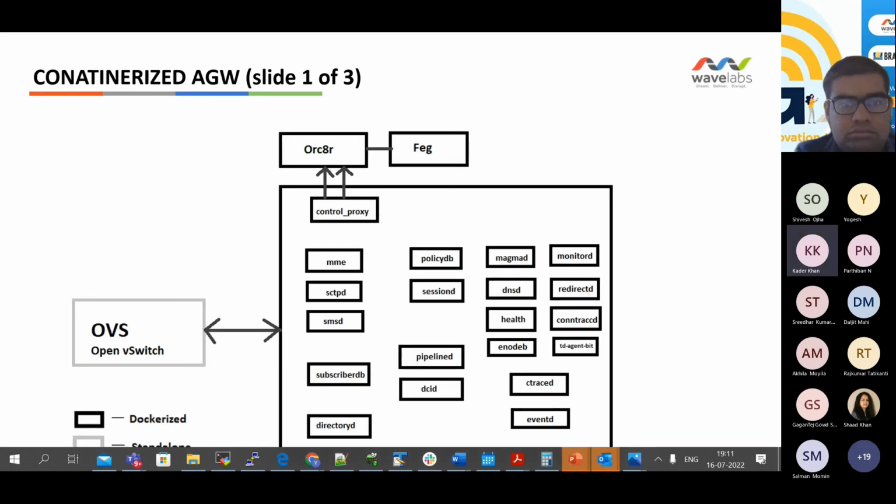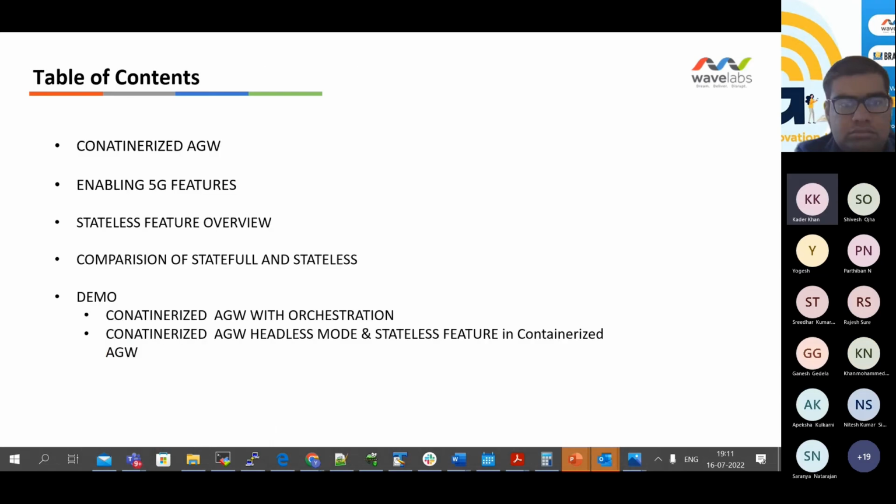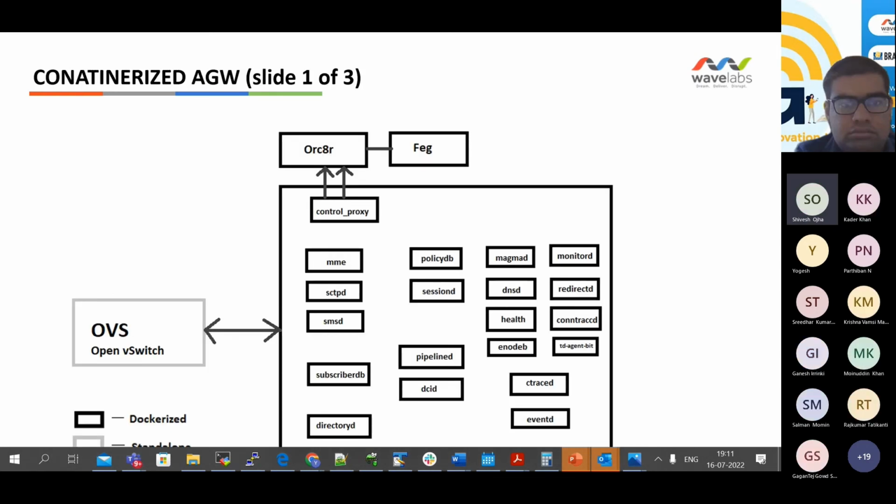Shreyas, one quick question. So you put the whole AGW in a container, or do you split functions of AGW and put them in multiple containers? Yeah, we split it into multiple containers based on the services. Like here in the architecture diagram, the control proxy would be a separate container, MME, SMDB, all these services will be in separate containers. So we can have more control over all the services, and we can automate the processes easily as well.